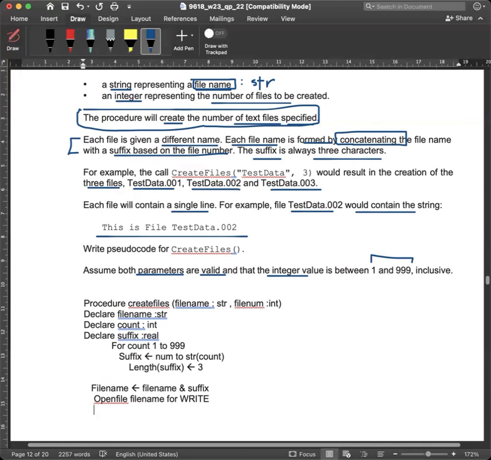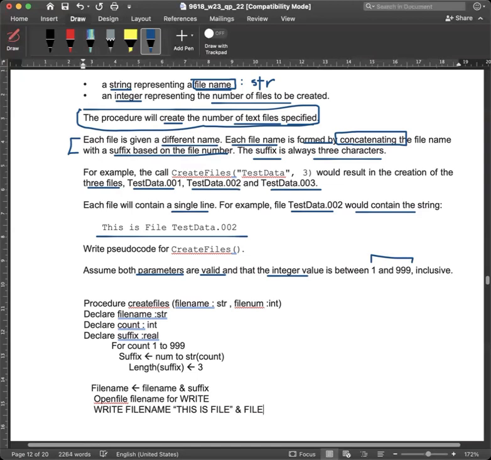Then you write down the file name, open file writer. Then write file name, and what you wanted to write, like, this is a code file and then the file name.